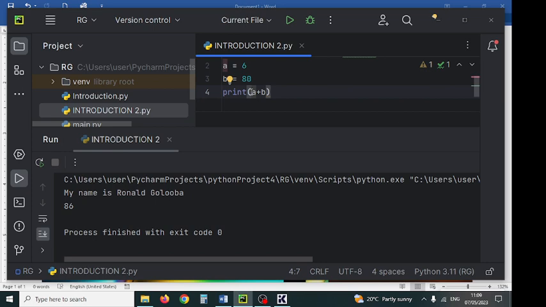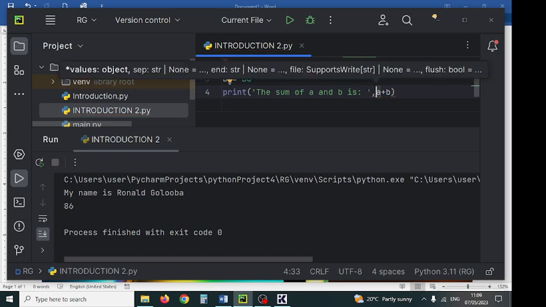Now we want to add a string of characters before the operation. Then we can put there in quotes, the sum of A and B is, with a colon, then you close your quote and then you put a comma.